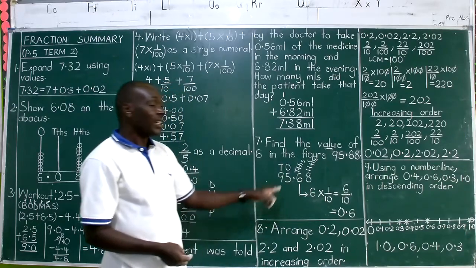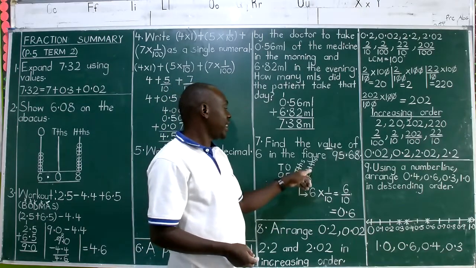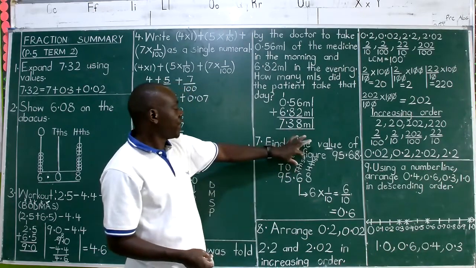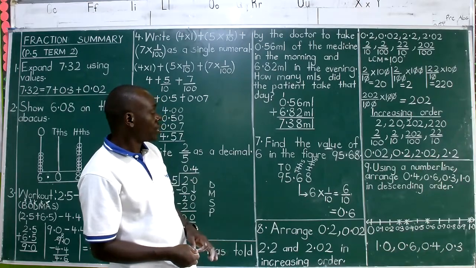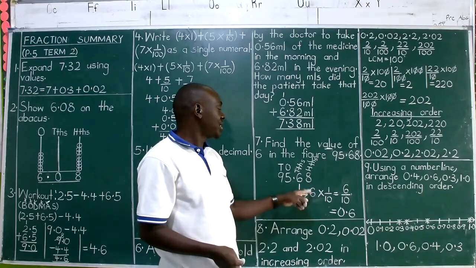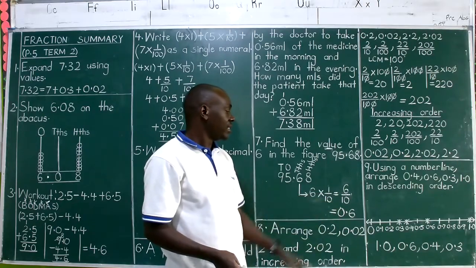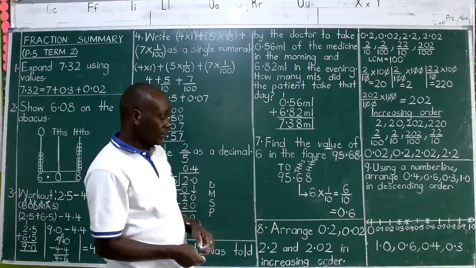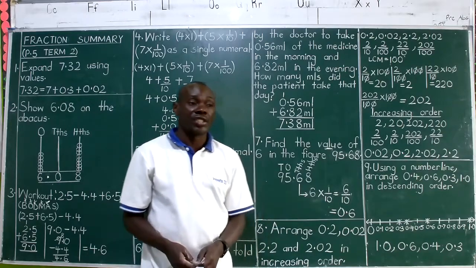5 is under 1s, 9 is under 10s, 6 is under tenths, 8 is under hundredths. Then we multiply that 6 by its place value, tenths. A tenth is 1 out of 10, or 0.1, according to your wish. So here, we multiply 6 by 1 out of 10. 6 times a tenth, you say 6 times 1, you get 6 out of 10. So 6 out of 10 as a decimal is 0.6. And therefore 0.6 is the value of 6 in 95.68.